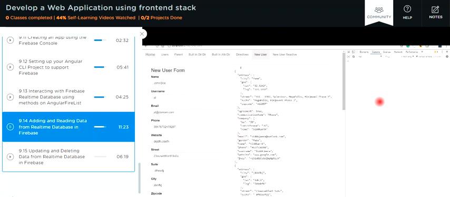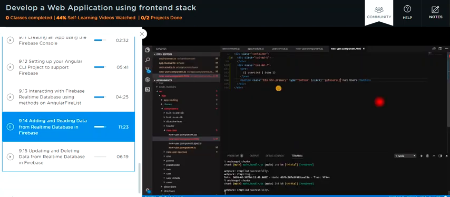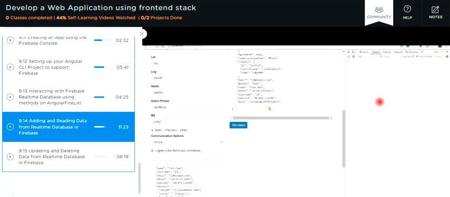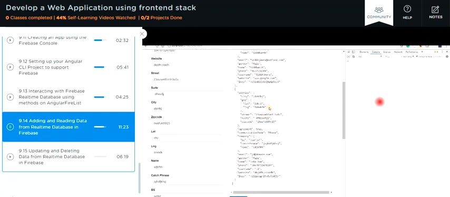It was updated automatically, and that is essentially because we are using snapshotChanges, which returns to us an observable, and then we can just use this to get a hold of the data, right? So this was it regarding getting some data as well as adding it in real time and seeing the changes getting reflected here.